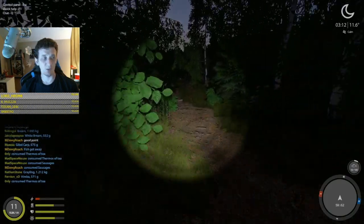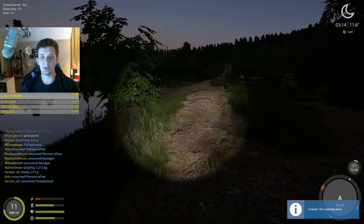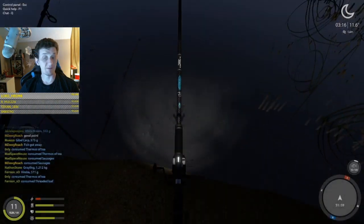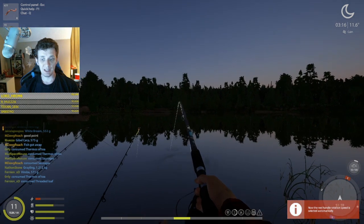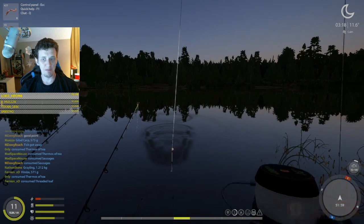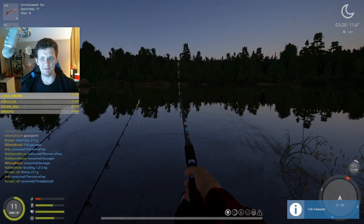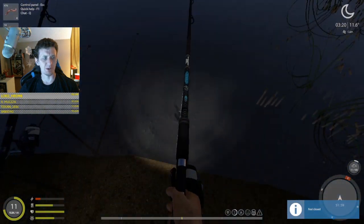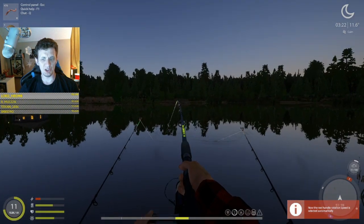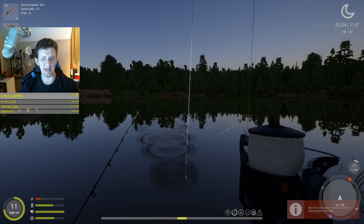But man, I love it when worm or bread is working this good at several different spots here, when you're low level or mid level, because you're not really spending any money on baits. There we go. Yeah, so we're going to have enough for the little order ruff, no problem. So we're going to have to run into the question of, do we just fill the lower order ruff and be satisfied with that?